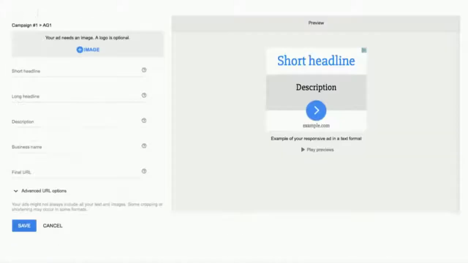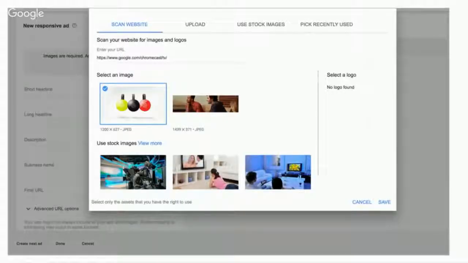Awesome. So let's take you through a little example of the user experience. When you go into the AdWords front end and you click plus ad, you can now select responsive ads for display campaigns, and it opens up this creation experience. The first thing you do is upload images, and we're trying to make it very easy to do.